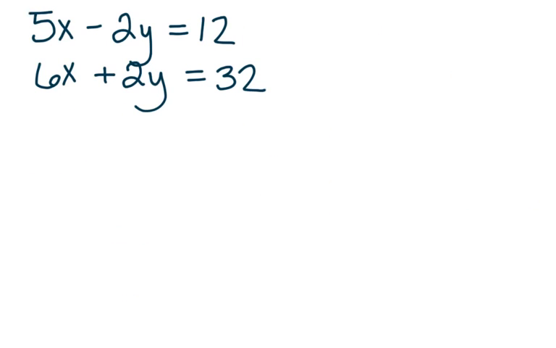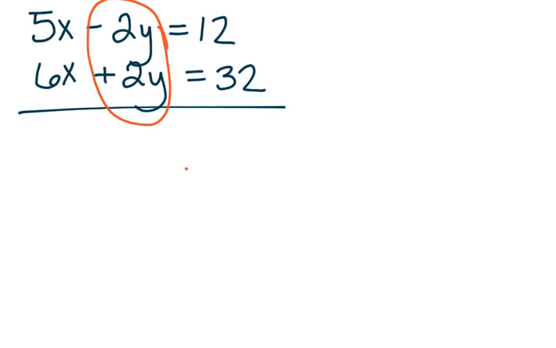In this problem here, we have 5x minus 2y equals 12 and 6x plus 2y equals 32. Our job is to figure out what x and y are. However, we want to use the elimination method and eliminate one of the variables. Okay. So we can eliminate the x variable or the y variable, but we've got to see which one meets our criteria. Which one has the same coefficient, same variable, but different signs? Got 5x and 6x. No. Negative 2y and positive 2y. Yes. These two right here.